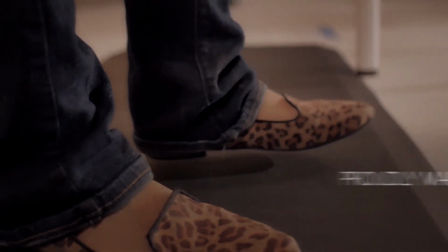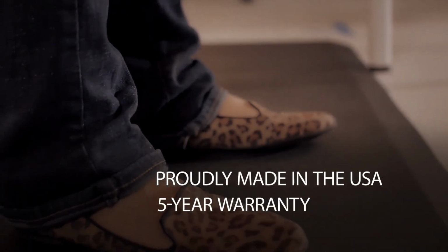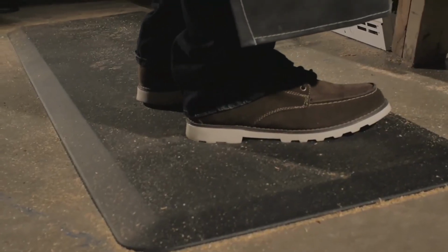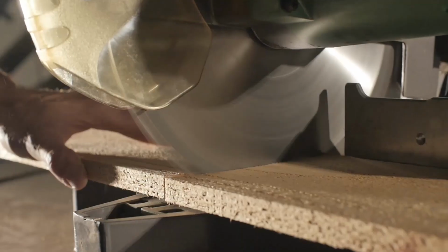New Life EcoPro Anti-Fatigue Mats are manufactured with the highest quality craftsmanship in the USA and are covered by a 5-year warranty. So improve the comfort and morale of your employees while reducing work-related injuries.